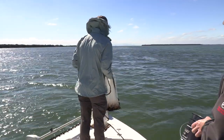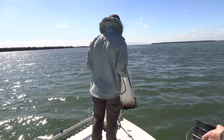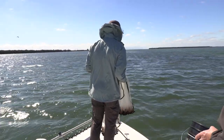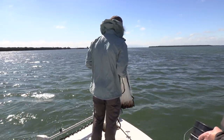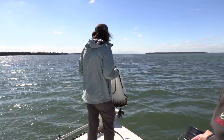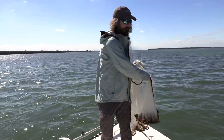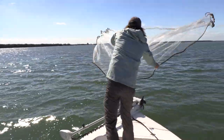Let's see what he's got. Just make sure I see them flashing. I'm going to give you one more for good luck. Really for good measure. Bring him right up to the boat, baby. Blackout Chum. I'm going to be very surprised. That's going to be pretty cool if that's chum and done. Chum and done. If you are listening.